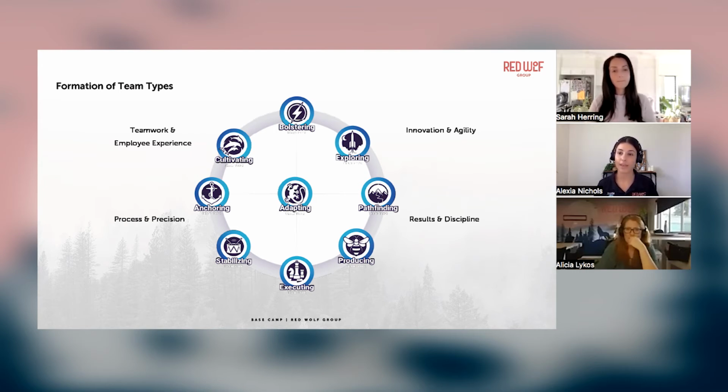So if you had a majority of people who sat in the teamwork and employee experience quadrant, they'll probably be a cultivating team. If you had a lot of people that sat in the bottom half of the wheel, so process and precision and results and discipline, they might be an executing team. But I just thought it was a good visual to see where the team types exist on the team discovery wheel. So now we get to the fun bit.